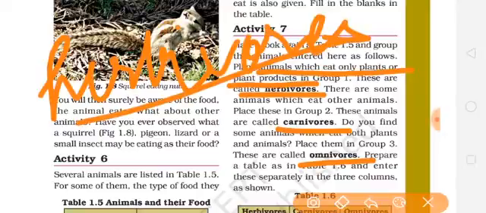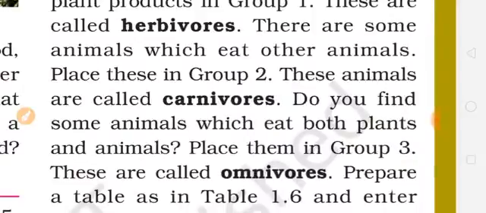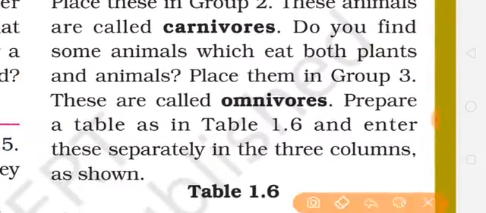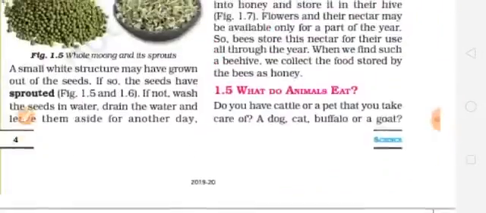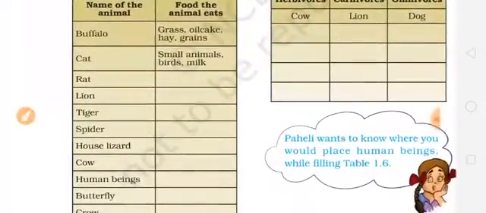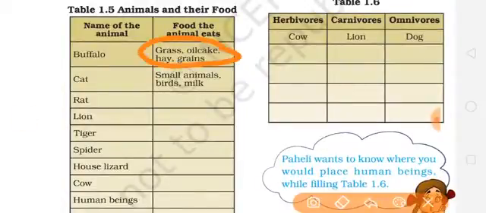And next, what is called carnivores. These are animals which eat only meat items, okay, or some animals which eat other animals as food, that is called carnivores. Carnivores, example, tiger, lion, etc. And next is omnivores. Omnivores, we can say the animals which eat both plants and plant products, as well as they eat meat items also. So such animals are called omnivores.